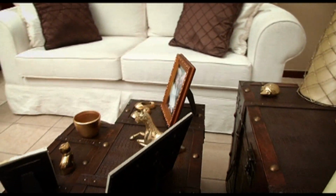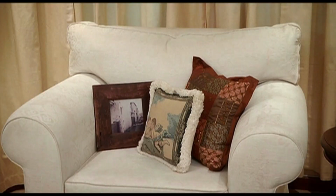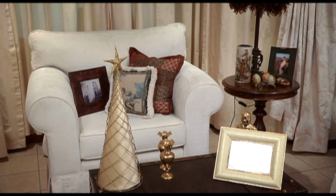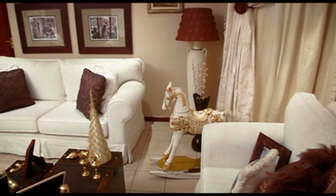We're not doing a complete room makeover. We won't be painting the walls or bringing in all new furniture. Rather, we're going to be making small changes to the soft furnishings and decorative items to show that anyone can change a room of their choice with a minimum budget for maximum impact. We're going to change cushions, add in throws, change lampshades, change objet, and put pictures in the right places to change the entire feel of the room, change the atmosphere, and try and interpret the scent that I'm going for.